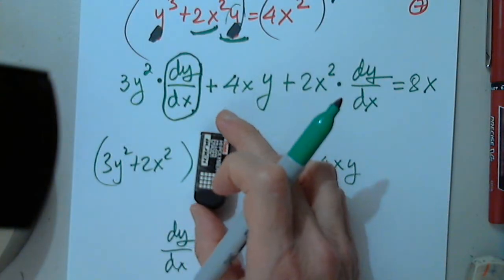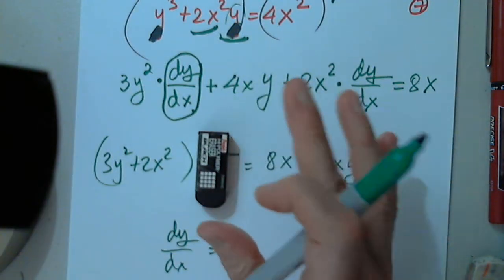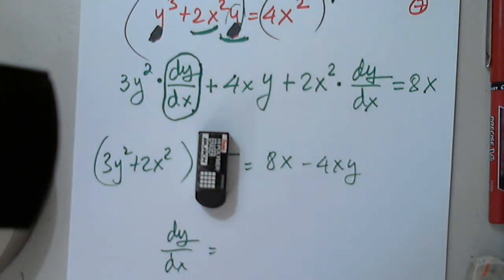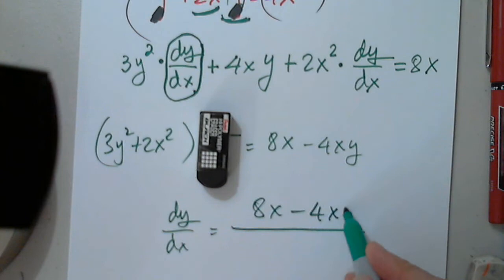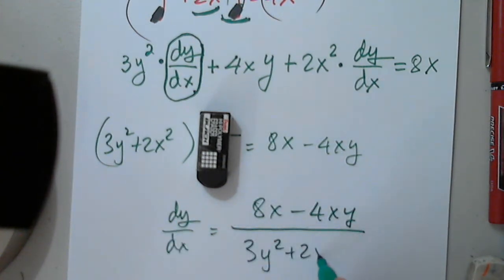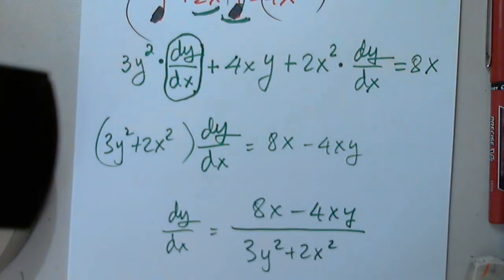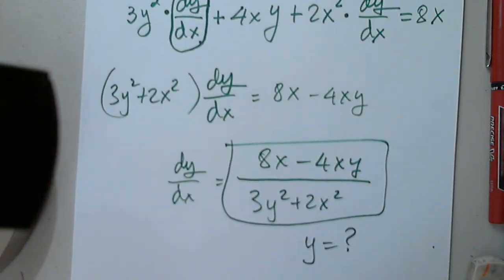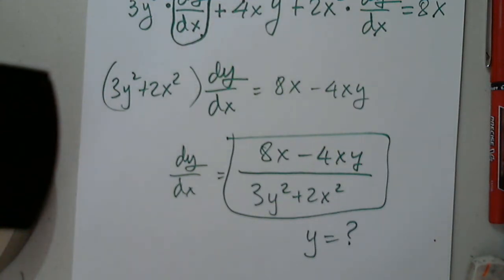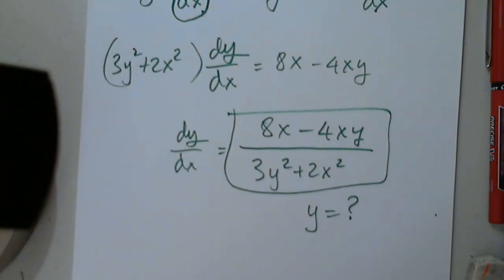I covered it because I don't want you to get confused. I know it's an ugly looking variable, but it's just a variable. How do I solve? Yes? You would divide both sides by 3y squared. Exactly. That's all we need to know about implicit differentiation. So we found an expression for the derivative, although we don't even have the function. Let's look at an application now.